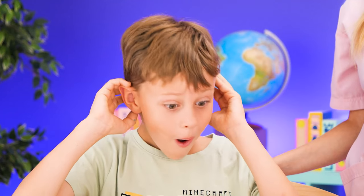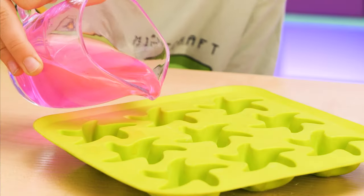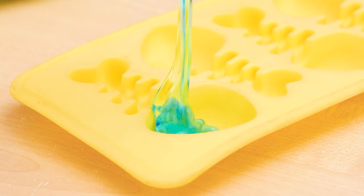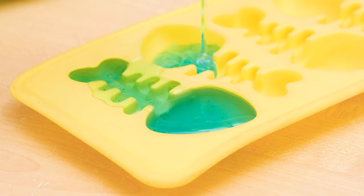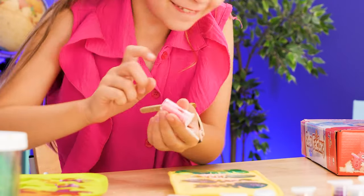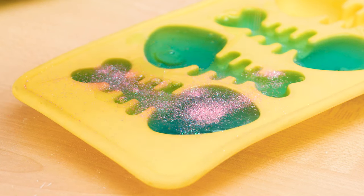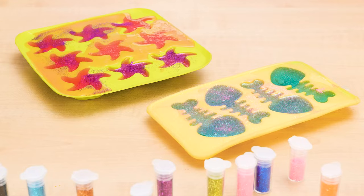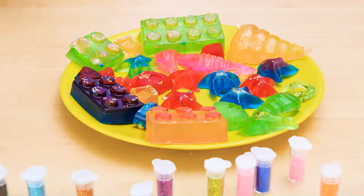Wow! The kids are mind blown. Let's start crafting. Fill those cute molds with colorful liquid soap. They come in different shapes. And not just that, you can also pour in some glitter for extra fun. You can use any color you like. Great job! Colorful, sparkly, fun soaps!